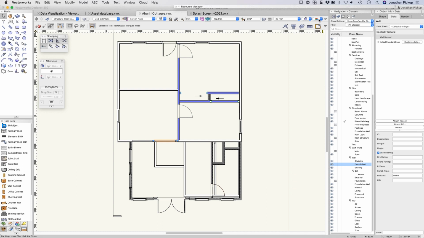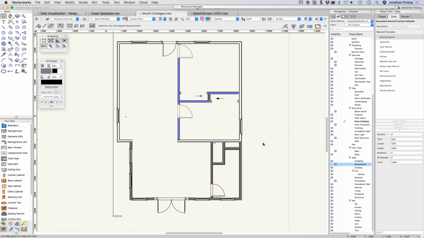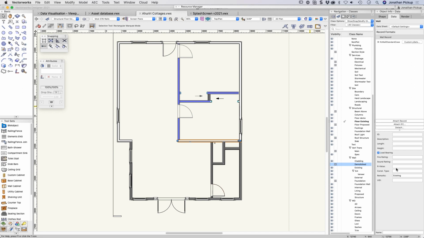Now I think you can do both at once, but every time I've tried it, I either get one or the other on top, and I'm not able to see them both together. I don't know if it's just me or whether there's a stacking order I've gotten wrong. But you can see how much easier it is now to visualize what we're doing, because now I know those walls are sound rated. Well, there's a bathroom there. Maybe that wall there should also be sound rated.